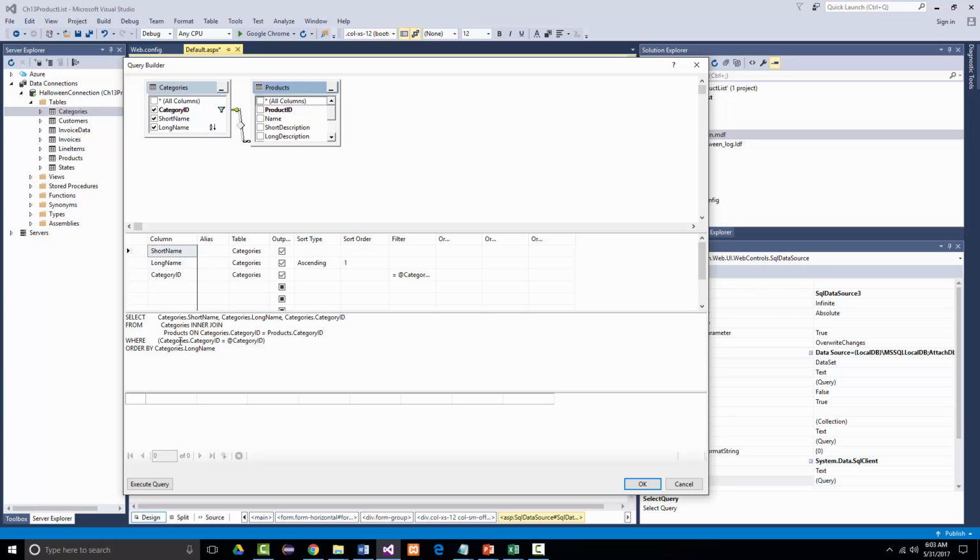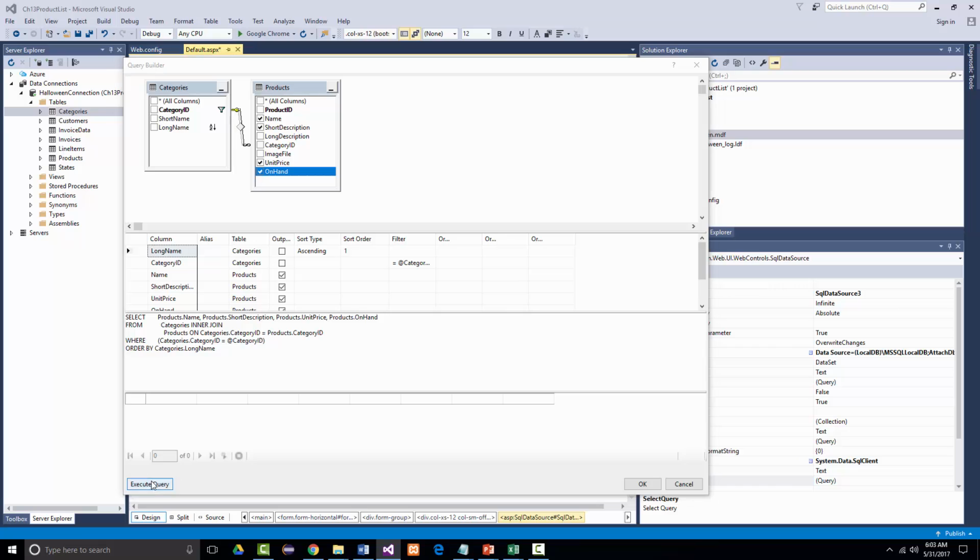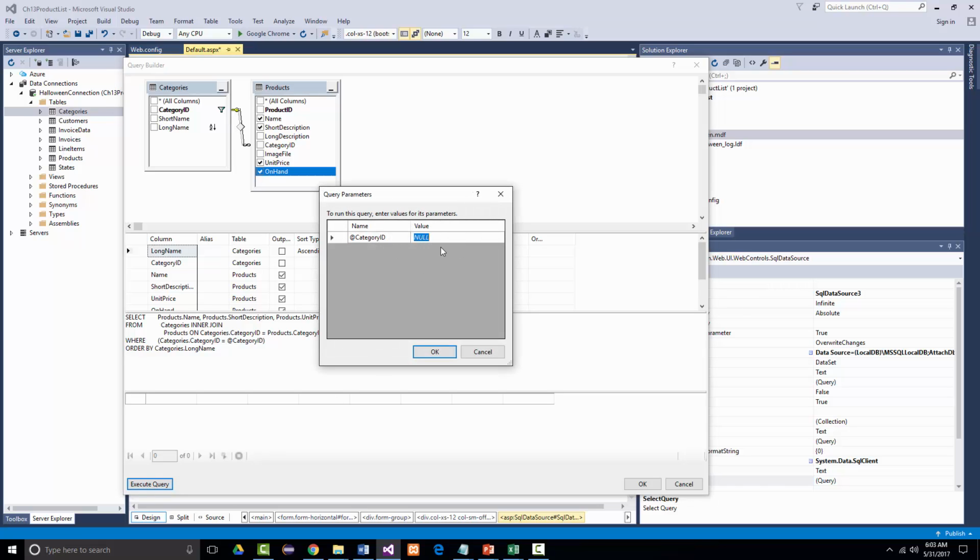All right. So notice it does a join. I don't want to show the category ID anymore. I don't want to show the short name or the long name. But from here, I want the product name, let's say the short description, the unit price, and the on hand. So you can see it's building that. If I execute this query again, it asks for a category ID. So show me costumes.